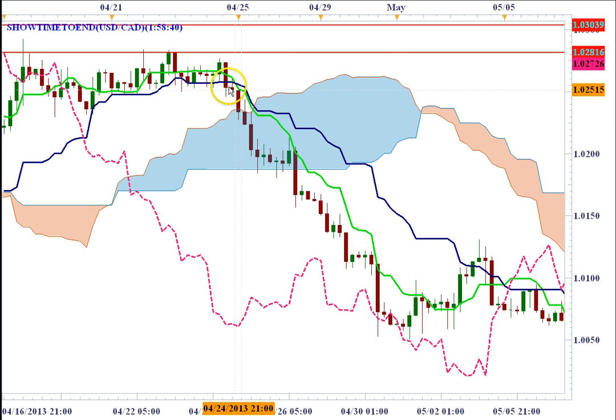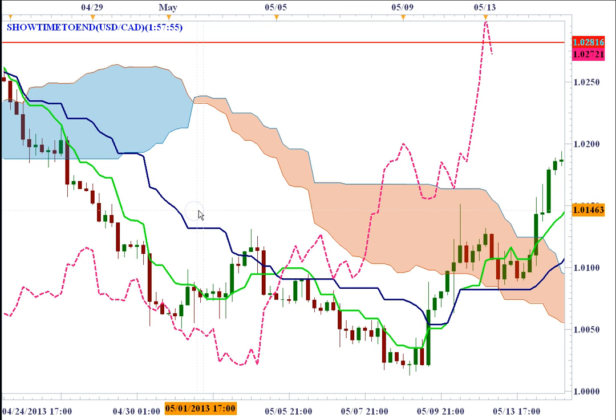So the strength of signal would come from where the crossover happens. This is a bullish signal here, right? So if we want to be trading short, this isn't a strong signal. The strength of signal is going to be weak because it happened in bearish territory. So if a bullish signal happens in bearish territory, that's going to be a weak signal. If this crossover had happened inside of the cloud, it would have been an average strength signal. Now if the bearish crossover happens down here in bearish territory, then that's a strong signal.